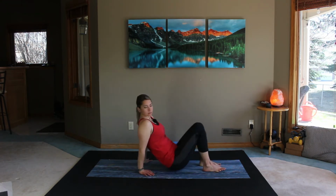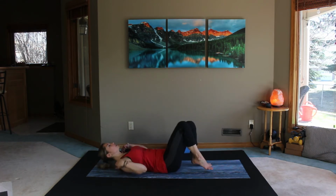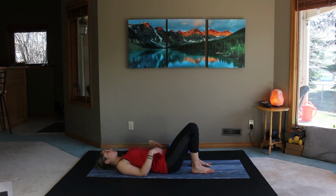So for the class today, I'm not going to use the block, but you definitely can. When we go into a bridge, you have the option to slide the block under the sacrum and keep your sacrum on the block. I'm just not going to use it, but just so you know, you can. So let's come down onto the back. Place your skull, your scapula, your sacrum on the floor. Nice triple S alignment here.